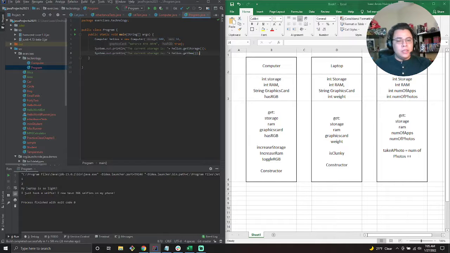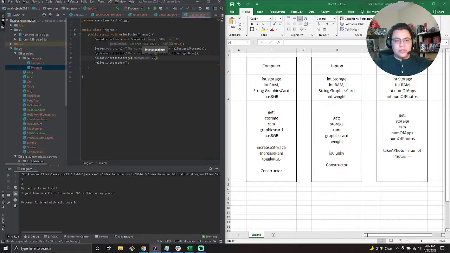Okay. And now we're actually going to call our methods to test them. So we're going to do Helios dot increase RAM, and let's do Helios dot increase storage.